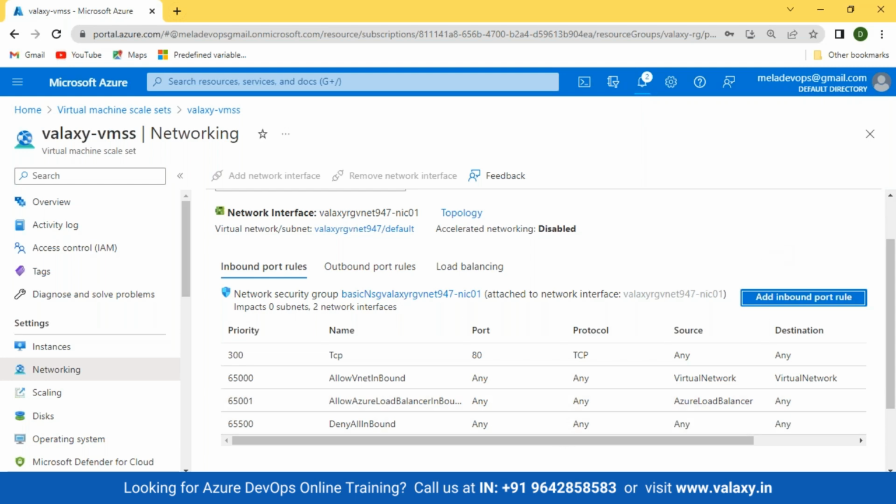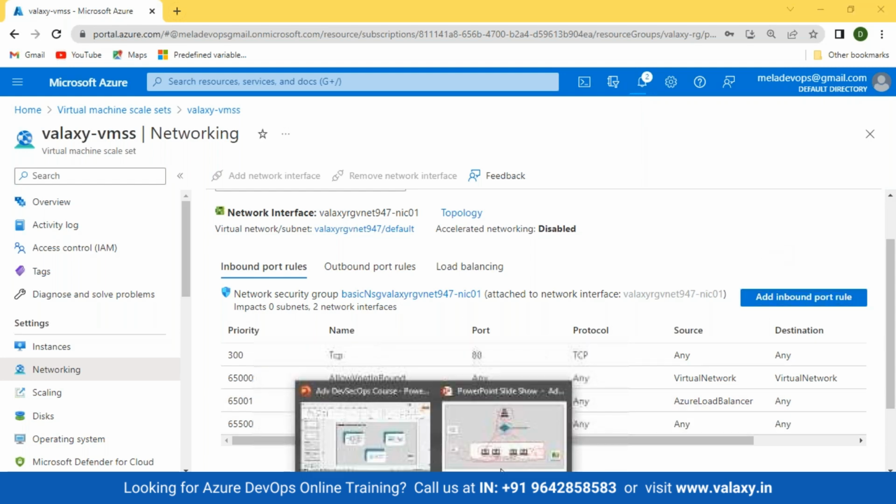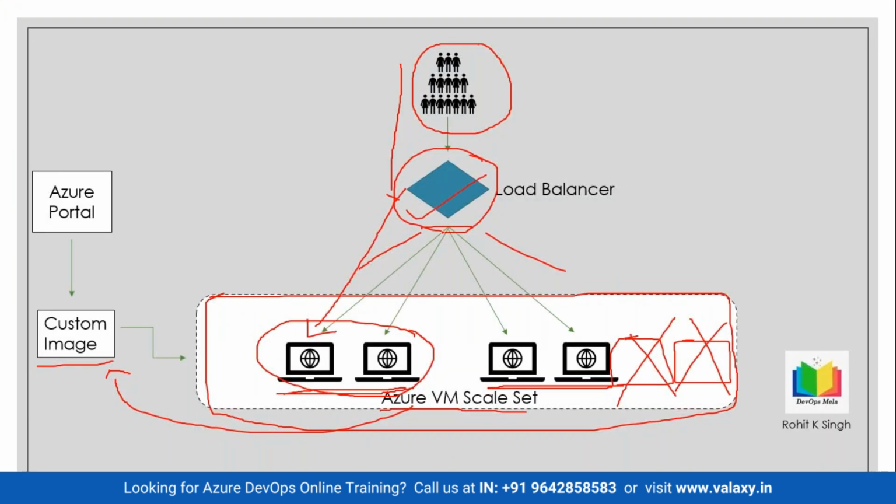Because basically what you're trying to do through this load balancer is make changes to your underlying VMs. So what you need to do is create a NAT rule. NATing is a concept through which you can access your backend VMs. If you have a VM kept in the backend with no public IP assigned, and you want to connect to the internet, then there's a NAT gateway. Network address translation, that's a NAT gateway.